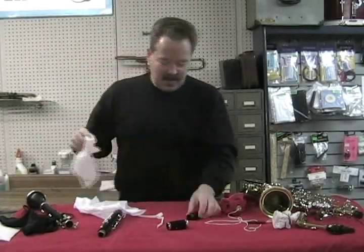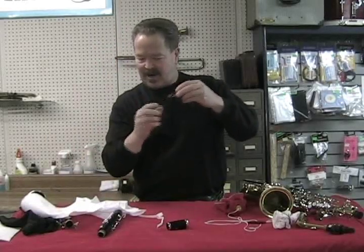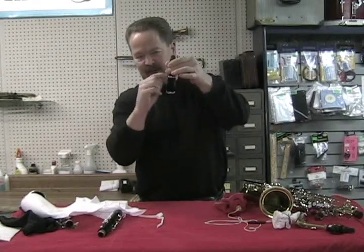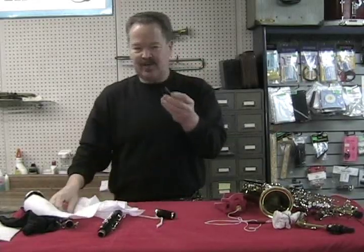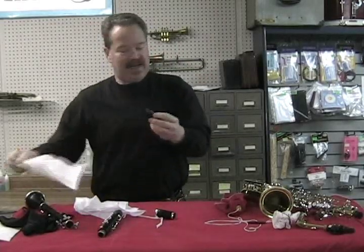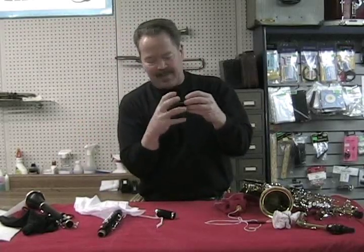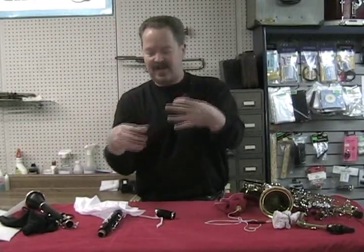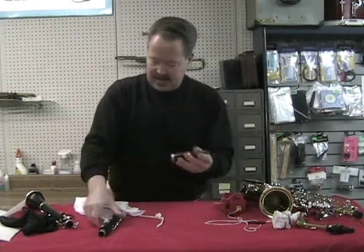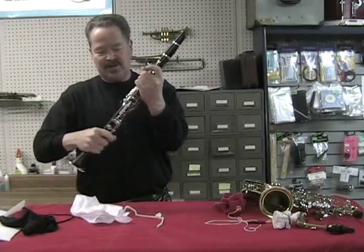Once in a while, when you grease the corks on your instrument, you need to put a small amount of grease on the cork and put it together. Some of that grease will go right up here and build up in there. You take your paper towel once in a while, go around there. I mean, I get clarinets in the shop, they're just coated with cork grease. All big globs of it on there. Kids get it on their fingers, they touch their instrument, they get it all over their instrument. So, be real careful. Run the swab through there once or twice.